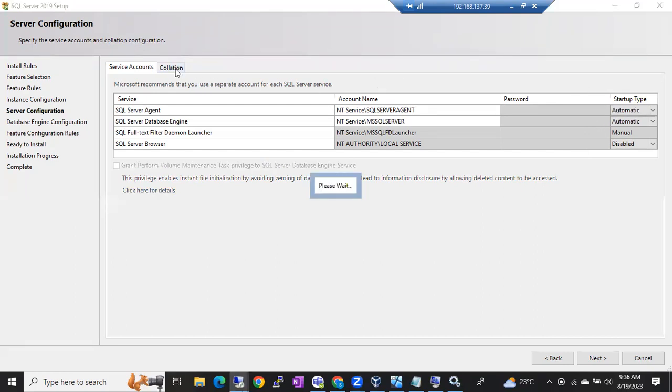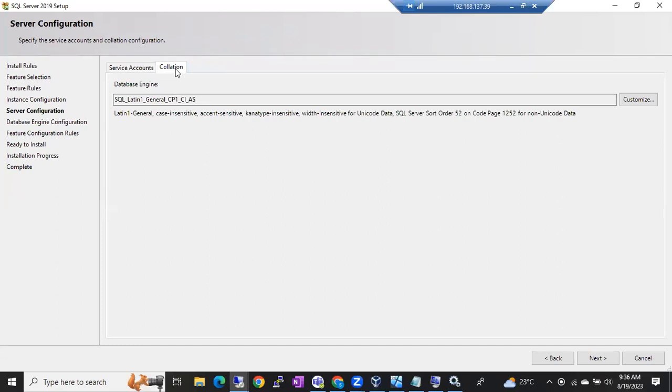Collation settings. What is collation settings, guys? Collation settings is nothing but language settings: what kind of language you are going to use to insert the data in your databases. When you install any software, it asks you to choose the language, and whatever language you choose, you see the controls in that language. If you choose English, you see the controls in English; if you choose a local language or Chinese, you see them in that language. Likewise, whatever language data you are going to insert in the SQL Server, you can choose, guys.